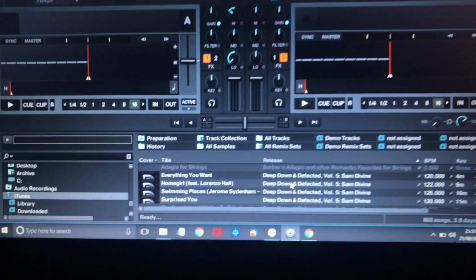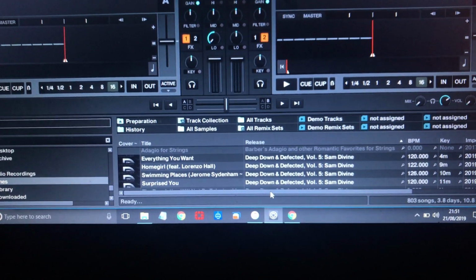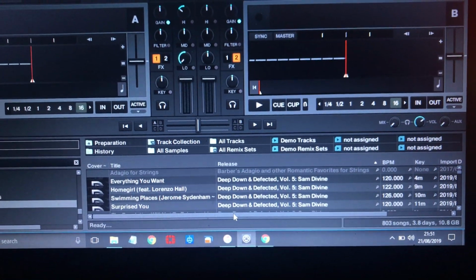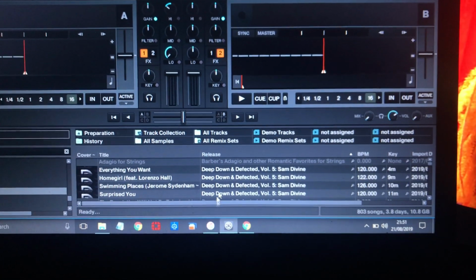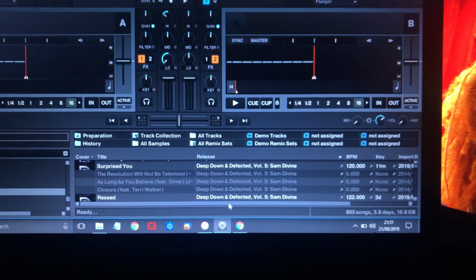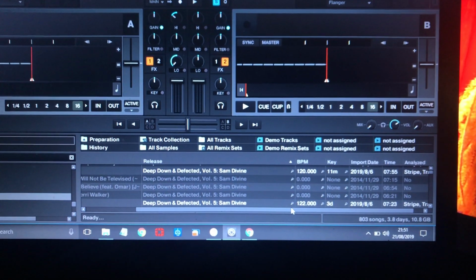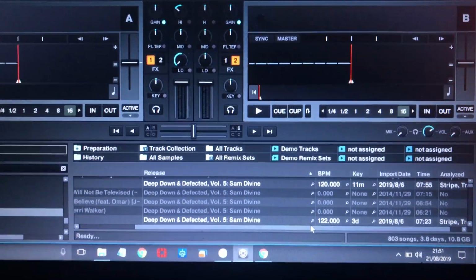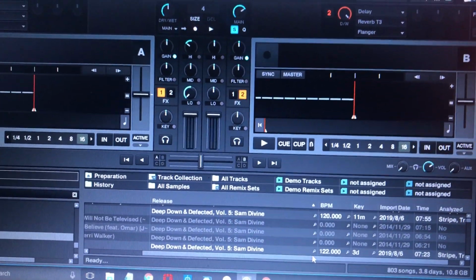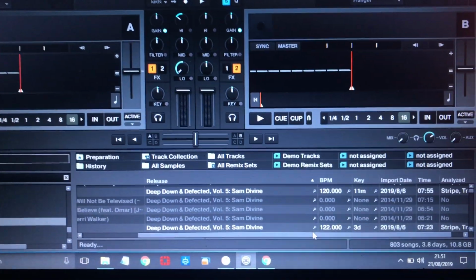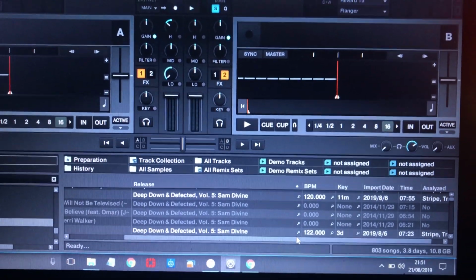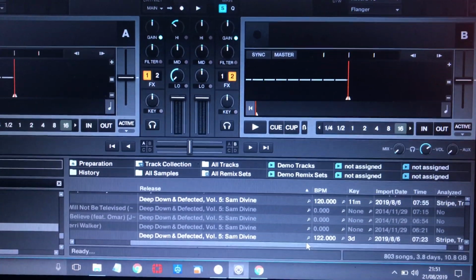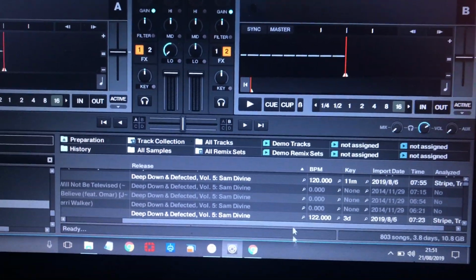Okay, so I've been having this problem for a ridiculous amount of time, whereby importing files from iTunes into Traktor, only some of them would analyze, giving me the BPM, key, import date, and so on. Apologies, I'm going to be recording this direct from a phone because I really can't be bothered doing it professionally. It just got to the point where I identified how to fix this problem, not in fact what's causing it. But I thought I'd share this with everyone because I couldn't find a thing online.